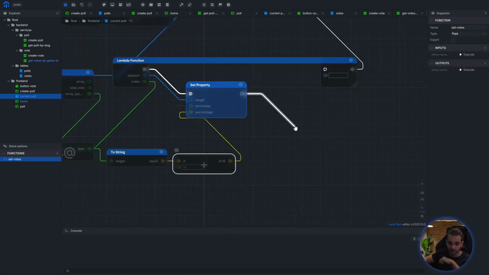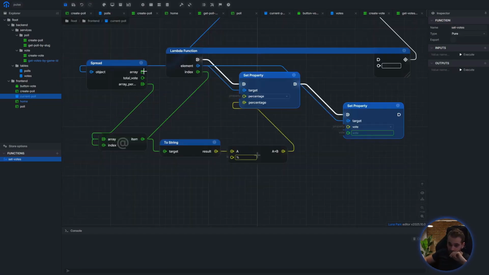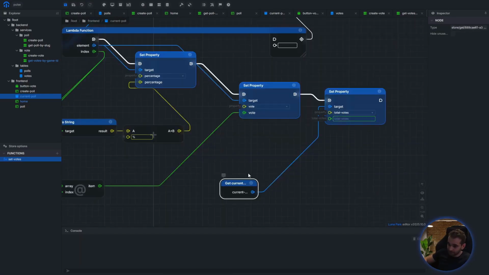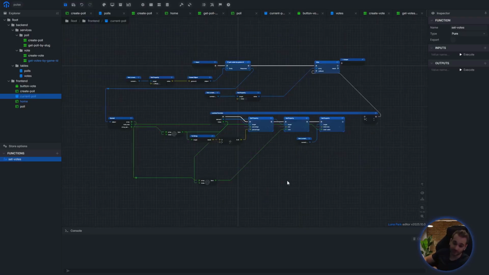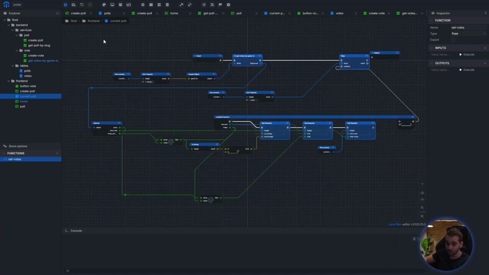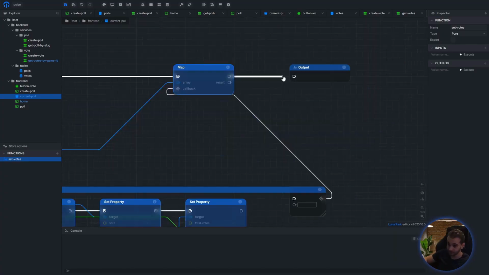Now, I'm going to redo a set property, this time on vote. I take the same logic I did here. So I'm going to redo a get using the index and we're all good. Last set property that I almost forgot, the one for total vote, which corresponds to that. If we apply ourselves a bit more, we can do something more readable, for example, like that, or decompose all that into several functions. Now, I link my map to my output.